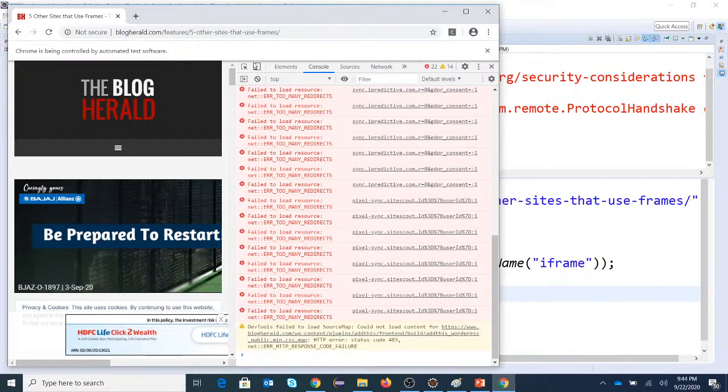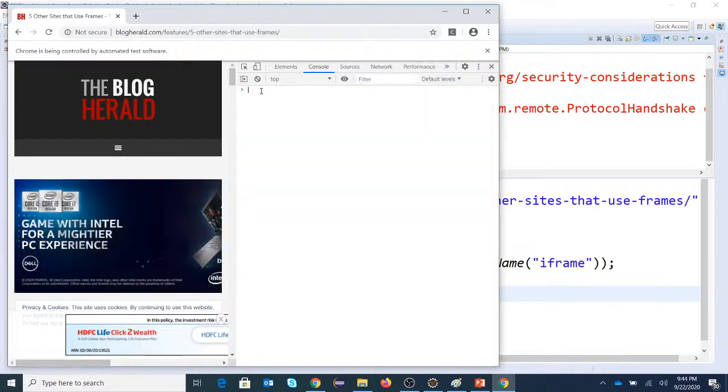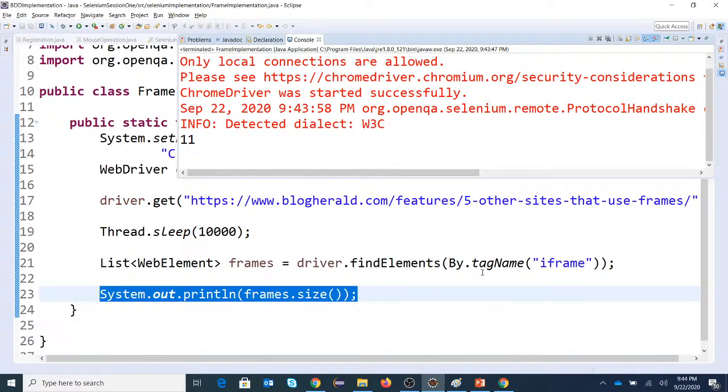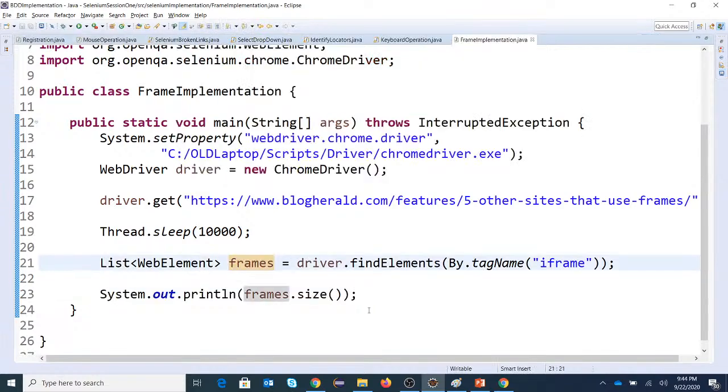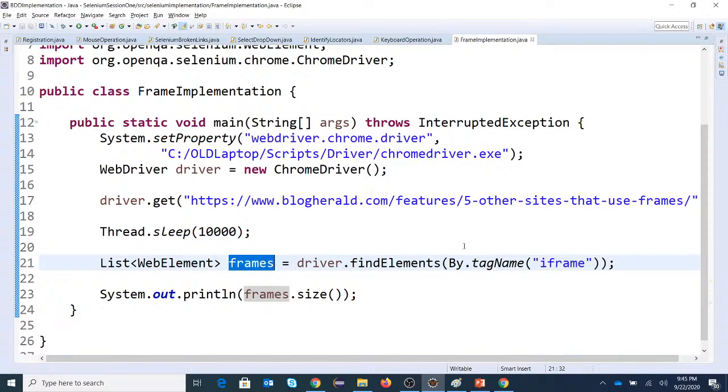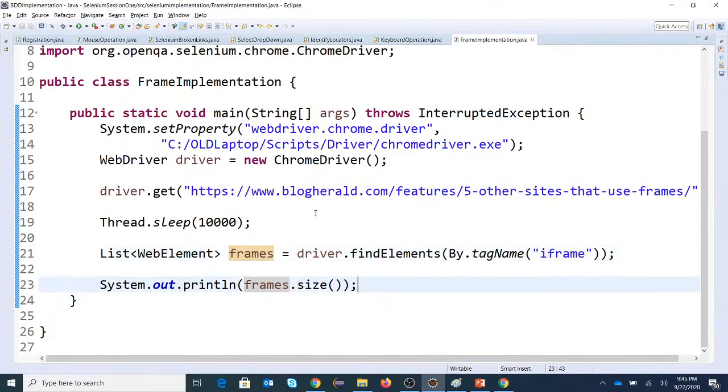I'll simply write the same code base here, and the same XPath, iframe. So I can get a total of 12, because it may take some time to load. So this is one way by which you can get the number of frames. Synchronization we will definitely see later, where it waits for all frame tags to load. I'll show you that also in upcoming sessions, how we wait for some time to load all the frames and how synchronization works with Selenium.